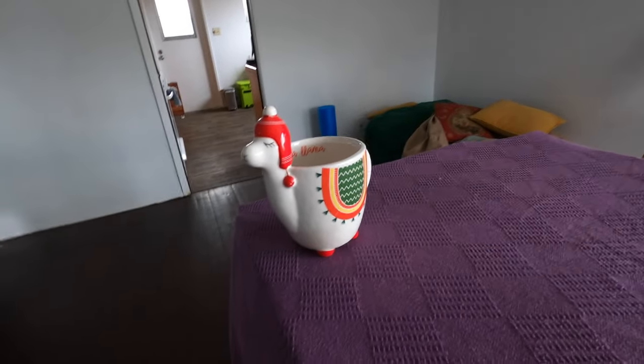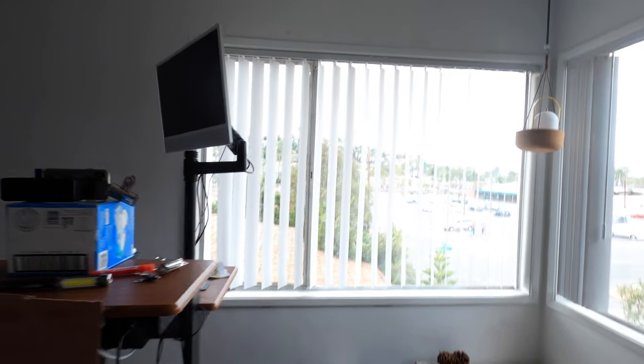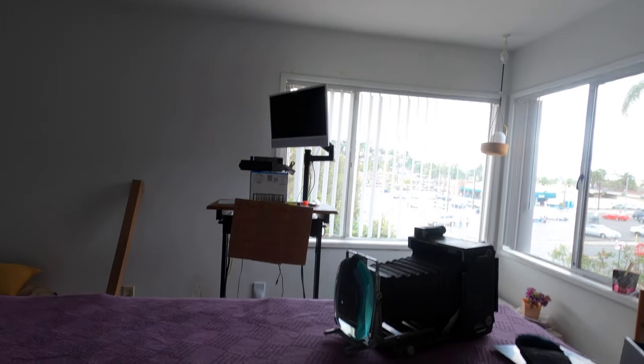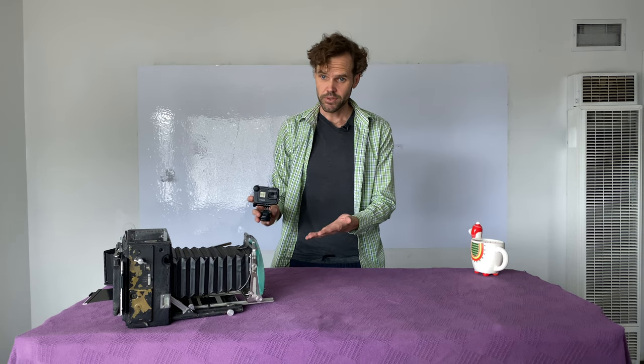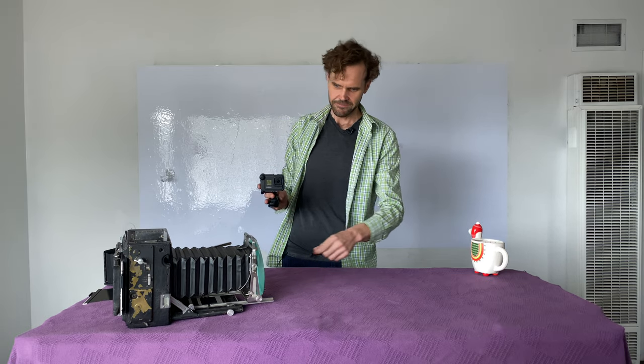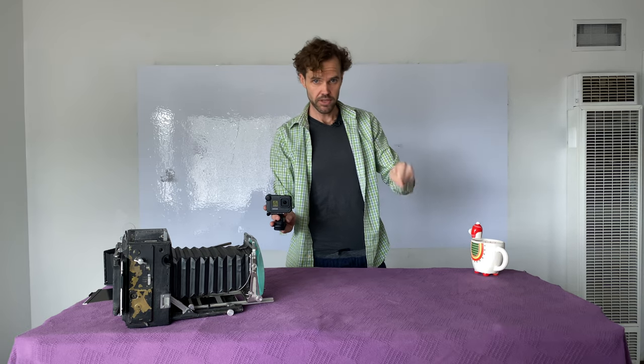Now, I mentioned that it was a cloudy day. It's really cloudy. I mean, this is San Diego clouds, so they might be all day. We don't get them that often, so we enjoy them when they're here. It's a good day today to do a long exposure cyanotype, because if I'd risked leaving this shutter open with a big lens on it, and let's say the sun came directly into this room and it bounced off something over there that was really bright, and this focused that sunlight, technically it could start a fire. Did you ever use a magnifying glass and focus it until it burned something? It's the exact same principle.